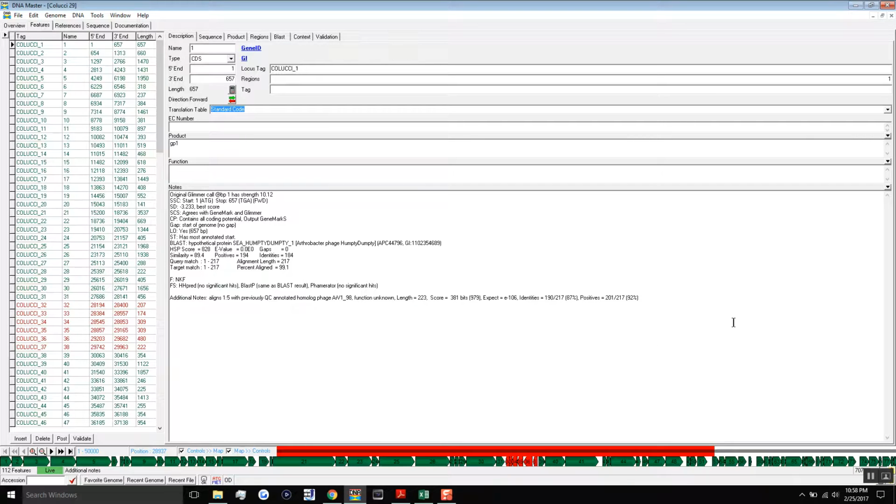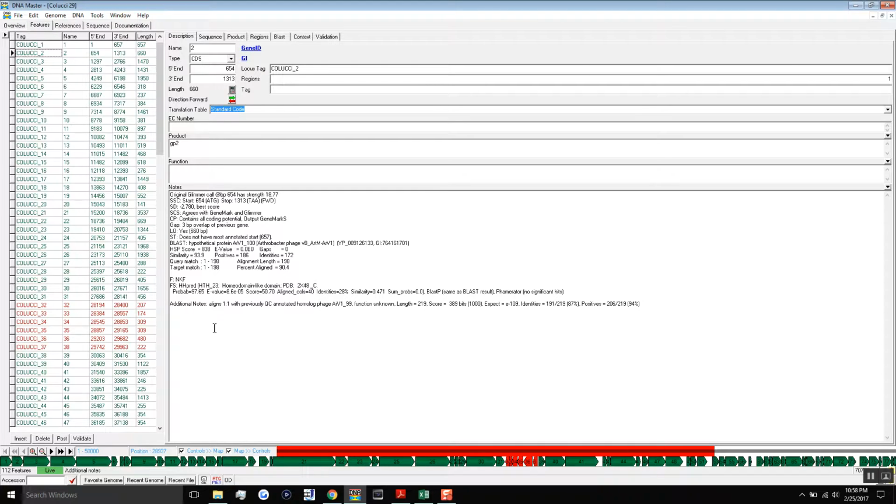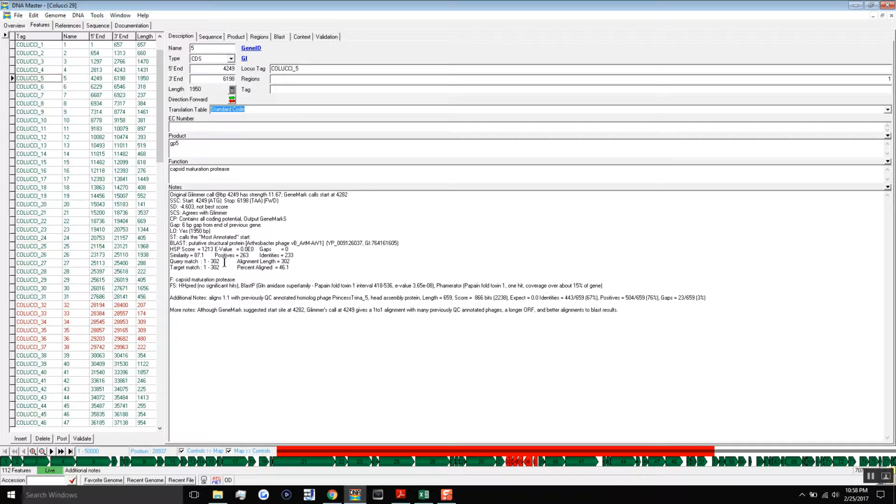It will appear like this, and then there will be some sort of divider, I forget what it is, and then it will have another set of notes below it. What you want to do is make sure that every single gene in your genome has only 1 set of notes. So if you use the merge feature, make sure you go back and check to see if every gene has only one set of notes.